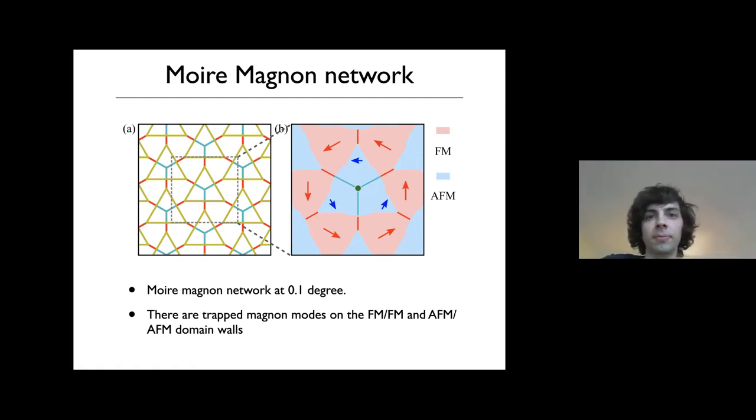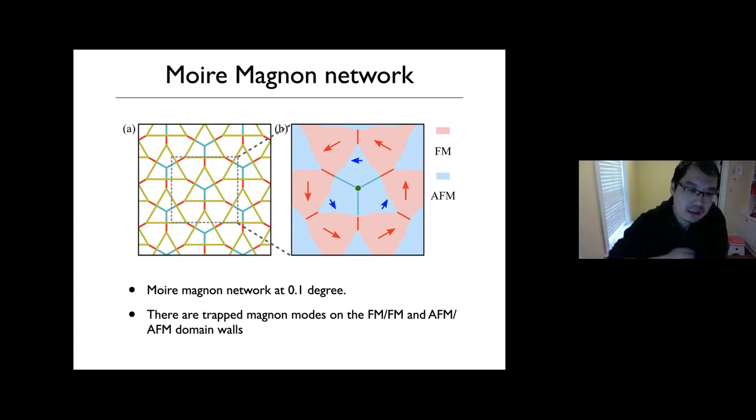So now you can see that this is a large scale drawing of the Moiré pattern at 0.1 degree. This shape is a monoclinic one. There are three monoclinic stackings because you can rotate the stacking vector by 120 degrees, and they are actually equivalent. And this shape is the rhombohedral stacking. Now if I zoom in, this is what the pattern looks like.